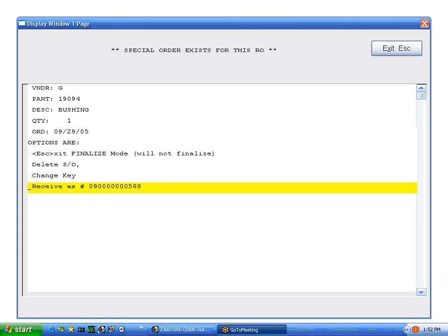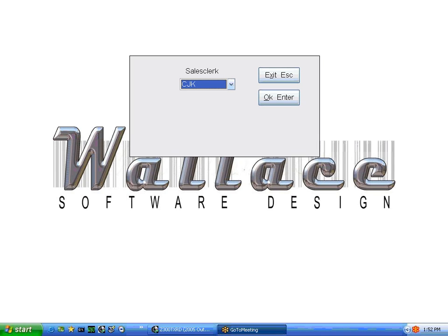Or if the customer says, you know what? Tell you what, I want to use it. I want to use my product. Give it to me. Call me when that pot comes in. I'll bring it back. So by clicking Received As, what that's going to do is keep it in that special order file. The computer's going to notify me when that pot has showed up and it was for work order 588. So now I can call the customer up and let him know, okay, bring it back so we can do it. So let's just click on that one.